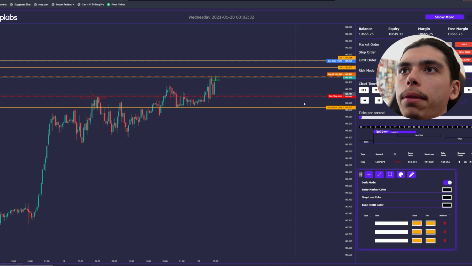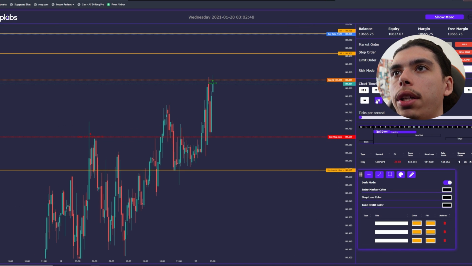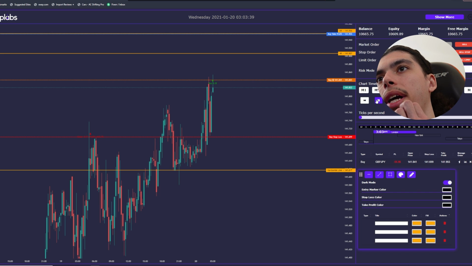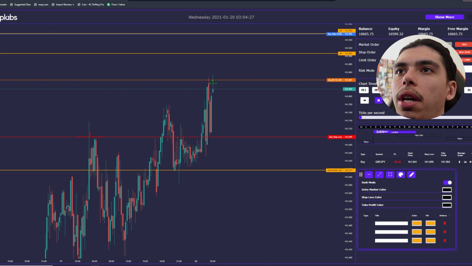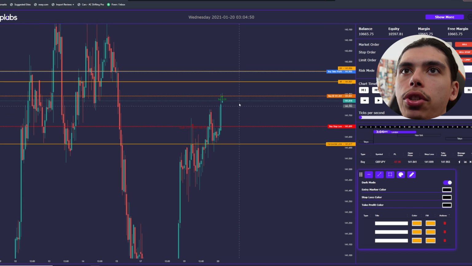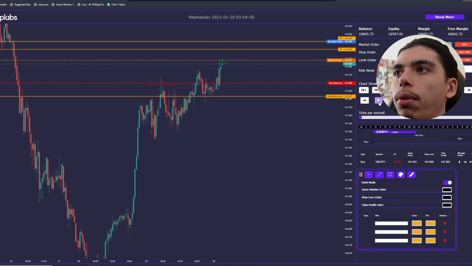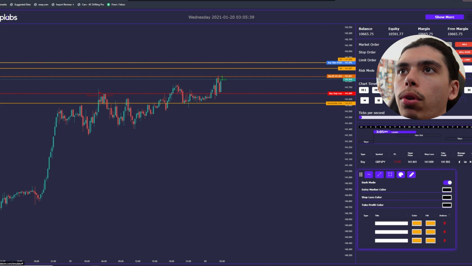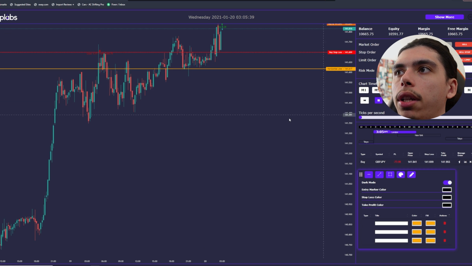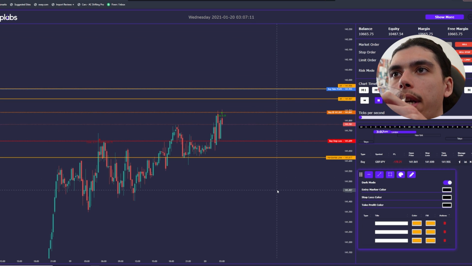Let's ride this thing, man. Broke the high of the 1 hour, gave me a chance. Gonna get in here and let's hope for the best. Based off the 1 hour time frame, this trade is an easy setup one here. Close above the range on the 1 hour time frame to continue bullish here. 30 minutes breaking the high. Everything's breaking the high. 15-minute created a support. I don't see anything wrong with this trade. We'll manage based on how the 15-minute candle closes.